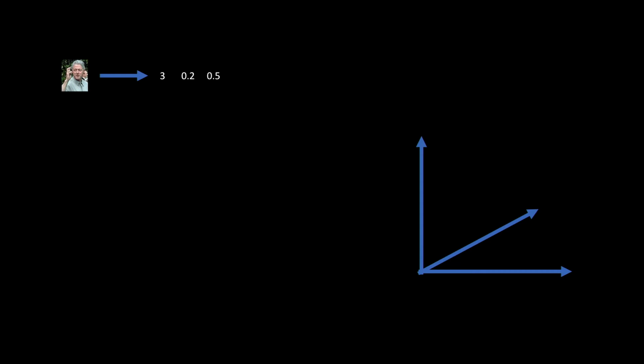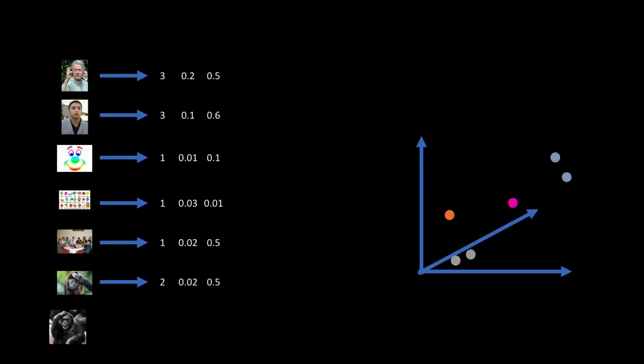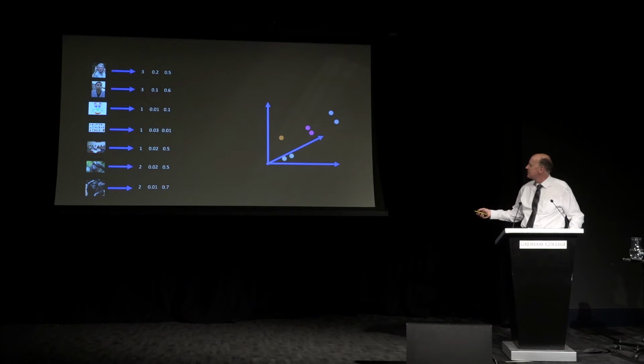And these numbers, of course, can be represented geometrically in this space over here, which we would conventionally call a feature space. So you then get a nice collection of data and you extract these features. And I'm plotting them symbolically over here. You can see I've got one set of classes on the top here, which is faces. I've got another class here, which is cartoon pictures. I've got one instance here of what you might call crowds, and these seem to be chimpanzees, okay? So these are the chimpanzees, these are the faces, this is the crowds, and this is the cartoon imagery. I made all these numbers up.